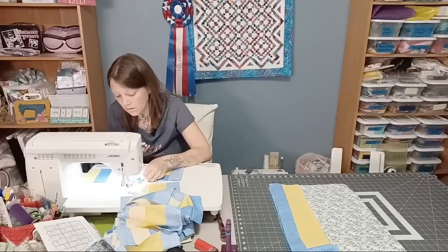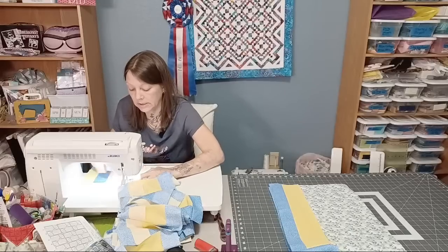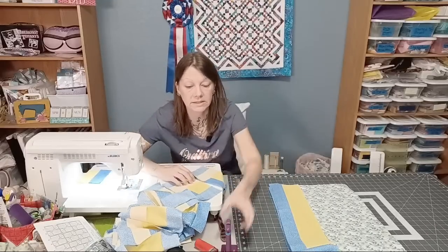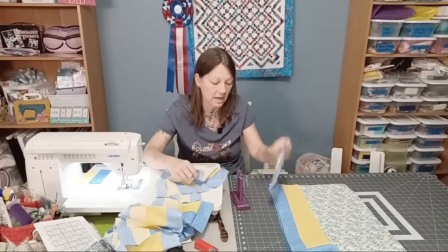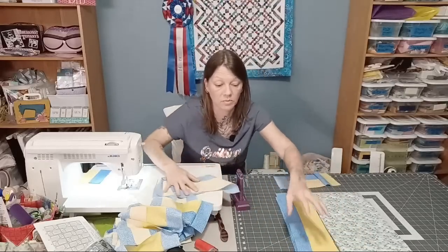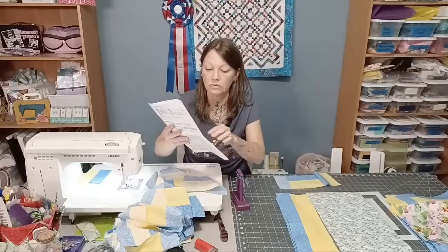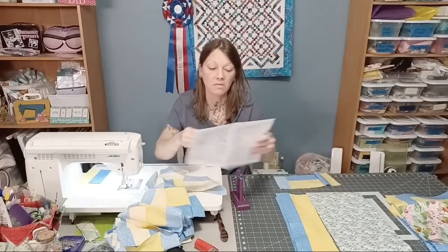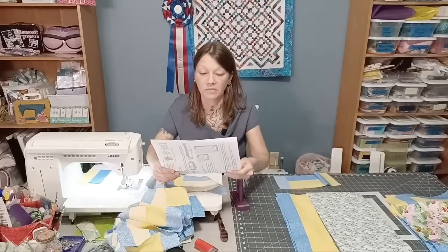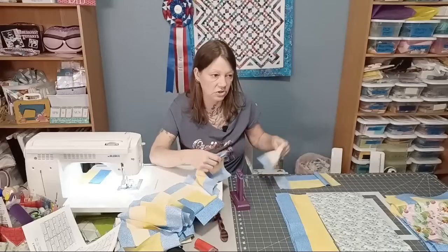So, thank you guys all for hanging out with me while I sew this pattern. It was called BQ4 by Maple Island Quilts. It's actually a very easy pattern. It's not really that hard at all. It makes sense if you follow the directions. And if you're piecing with directional fabric, just watch for that and do like I did: use whatever size of the pattern you're doing, make sure you're holding it in that direction and go, okay, this one goes this way because it's flippable. But I'm definitely enjoying making it. And I've got to admit, I'm having fun with my little Juki machine.